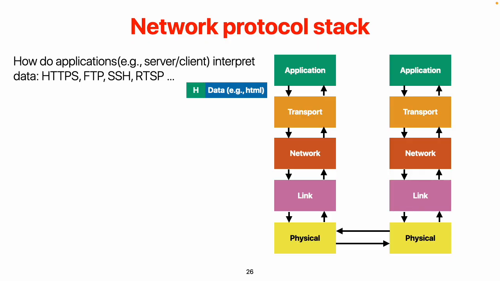saying what my intention is in sending you this data, right? It could be write to another machine. It could be upload. It could be download, right? So that's the header. So each application level packet would have a header plus the data. Now, it's not done yet because for the application, we only know there is an application that wants to do this, but we don't know how to send it out.